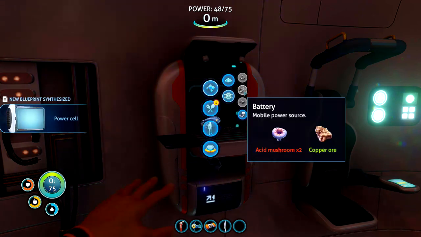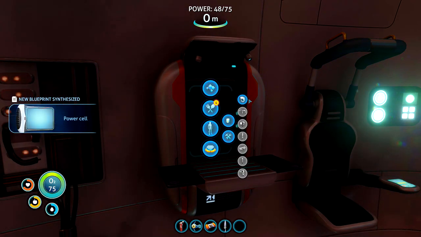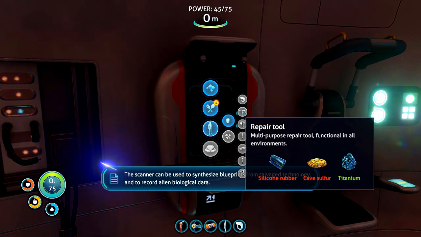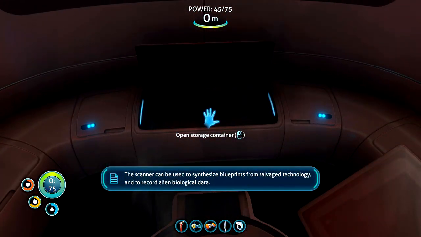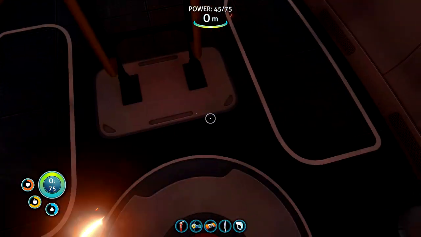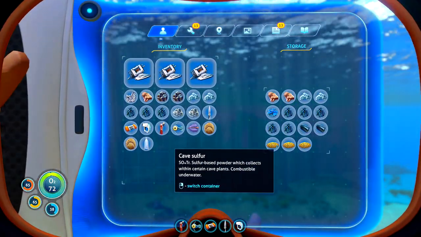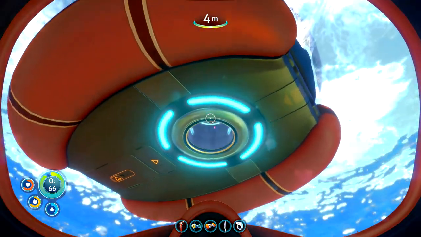Okay, so we just need the mushrooms to make the battery. Now we can craft the scanner. The scanner is one of the most important tools. That's going to allow us to learn lots of different stuff. And the repair tool, we just need to... Where did I put that cave sulfur? I must have put it outside. I've had to craft some more storage units just to shove some stuff in. Right, there's the cave sulfur.